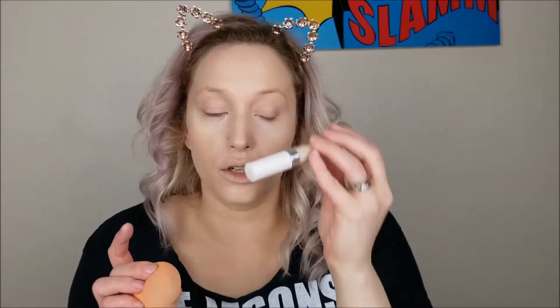Let's get back to makeup. This ColourPop No Filter concealer is only $7 and it lasts forever — it's so good. I'm going to set my foundation with the RCMA loose powder. I'm going to try to bake a little bit — I'm taking my Real Techniques sponge, patting it in that powder and going right over top of all of that. I just kind of pushed the powder in where I had the concealer because I'm going to bronze my face up.